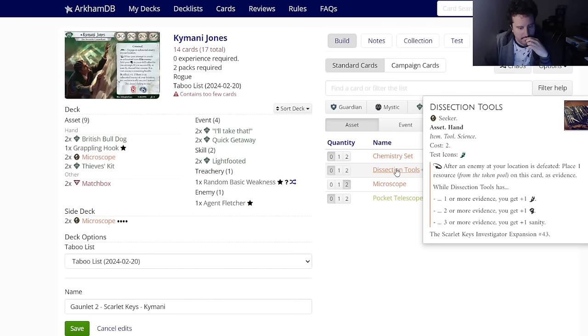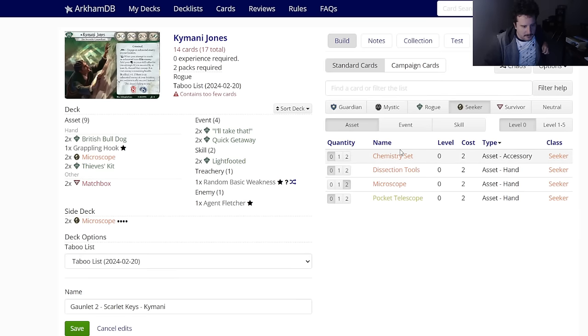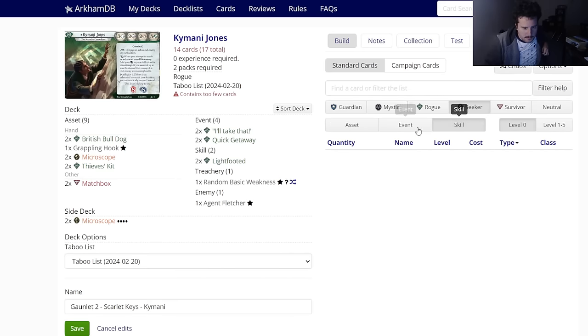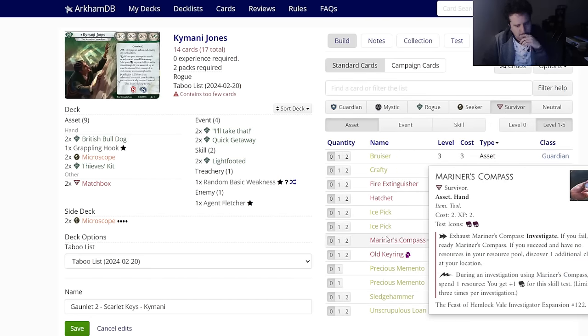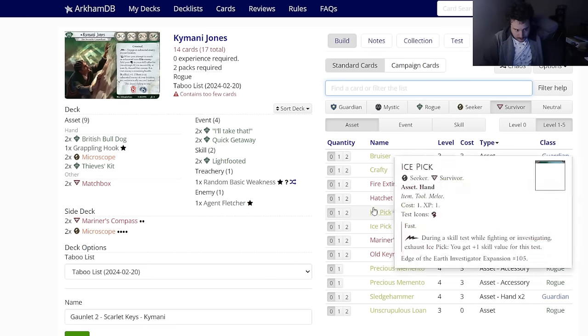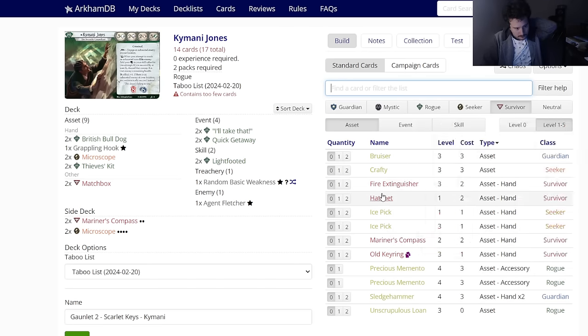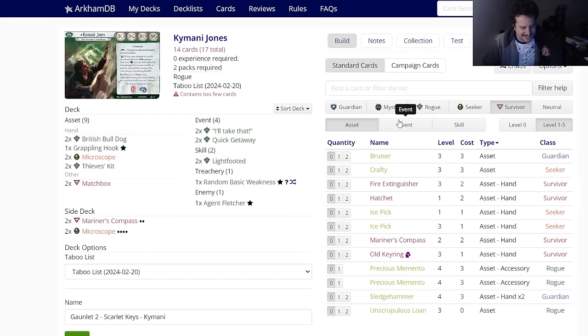Dude, Kaimani would love the, what's his nuts, Charles West? Why can't Kaimani play Charles West? That would have been huge. Oh, upgrade a Mariner's Compass is a great way for this deck to go. Eh, fuck it! That sounds kind of fun, doesn't it? That actually does seem kind of fun.